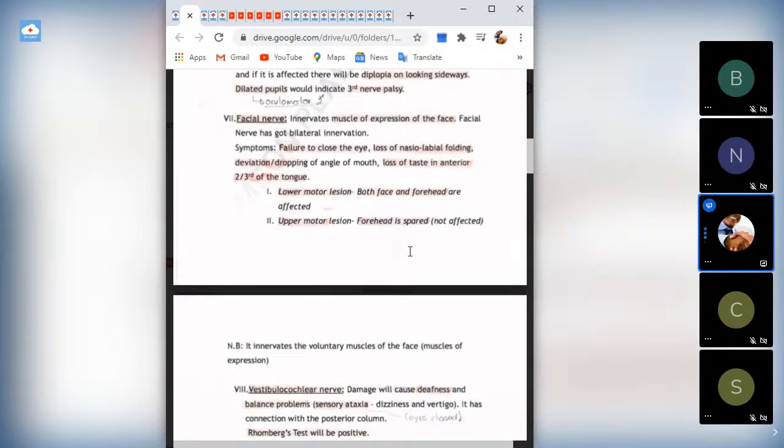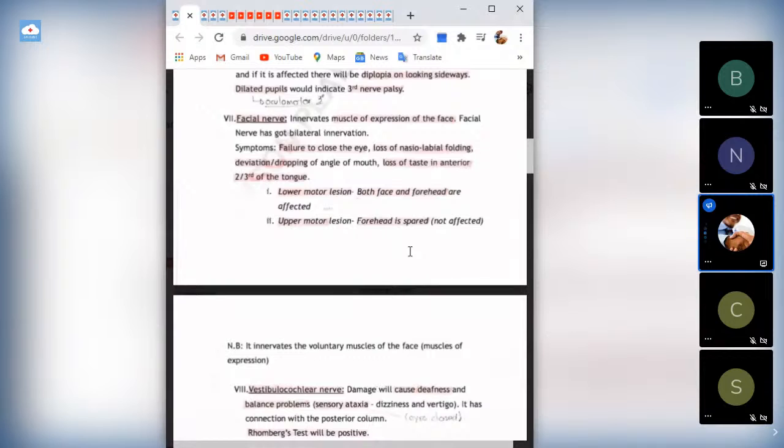You get maybe something familiar taste, right? And you try to dip it on the anterior two-thirds of the tongue. So if the patient is still able to determine the taste, of course, the eyes have to be closed so that the patient can be objective. They don't have to see what you are bringing to make them taste. So finally, when they taste it and they're able to determine the taste of what they tasted, then you know it is intact. Sensation is affected, which is catered for by the facial nerve.